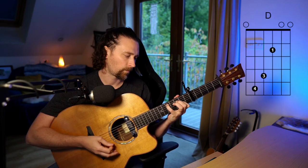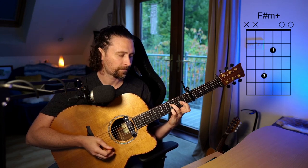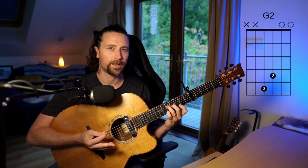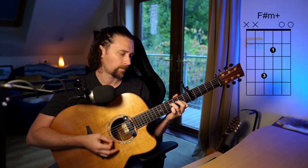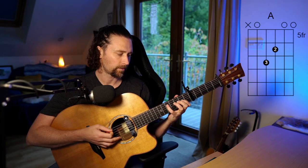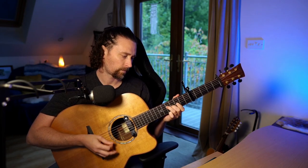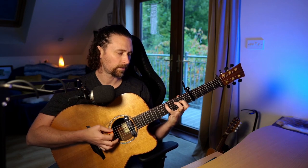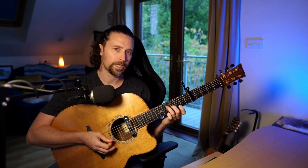So then up to the F sharp shape and to the G, just as we had in part one. And then I slide up to the A, the inside A. So it goes. One more time, D, drop down the third finger, you have your first finger on the second fret, and we have the inside F sharp shape, G, and then slide up to the A.